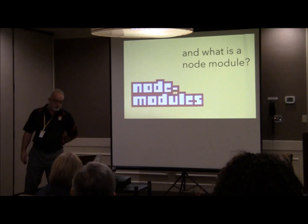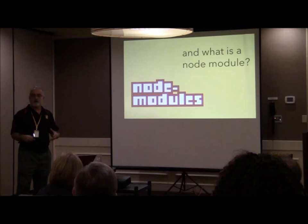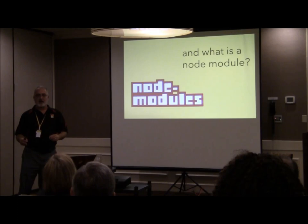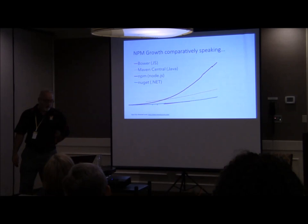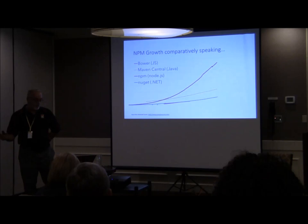There are over 10 million developers and tens of thousands of companies that use NPM to build their amazing things that they use every day, that's powering their websites, that's powering their internet, that's driving their developer workflow. And the growth of NPM has actually been quite great. It's outpacing even a lot of the more popular package managers out there.